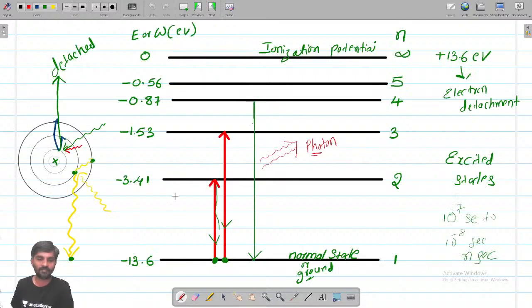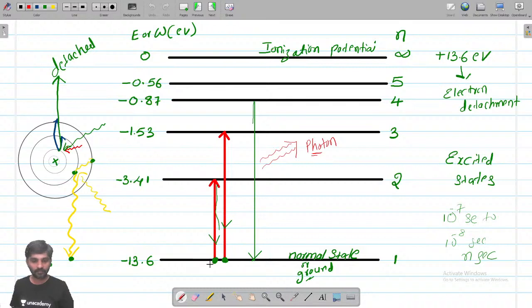So just let me summarize. The electron can move from one state to another state, or it can move completely out. The electron which is completely out cannot come back, but the electron which is moving from a lower energy level to an upper energy level has to definitely come back. When it is coming back from a higher energy level to a lower energy level, it has to release some energy, and that energy is in the form of light called a photon. So how will you calculate the value of the photon? P is equal to h into f, right?